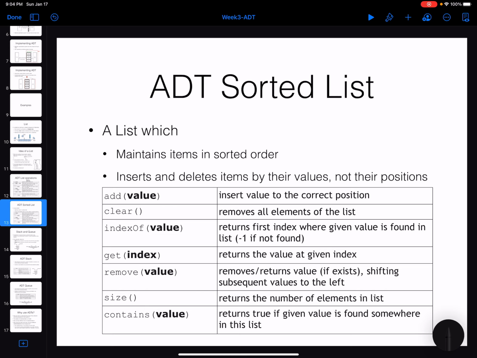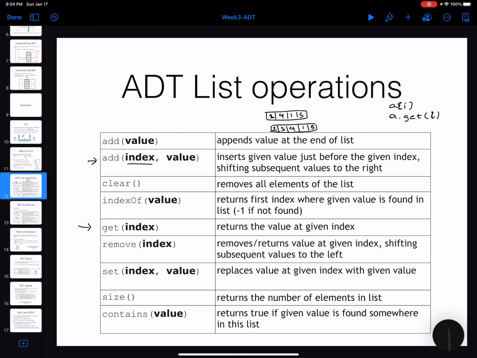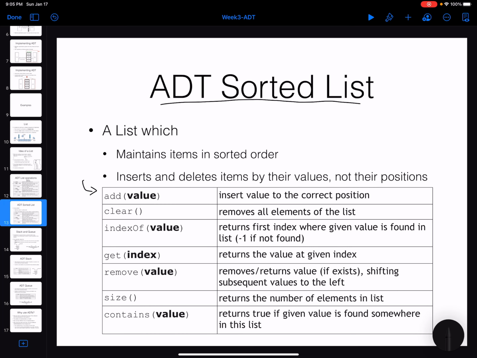We can just say, okay, add this item, and that abstract data type will take the item, find the correct position, and put the item there. So it always maintains the list in a sorted way. There are different ways to implement abstract data type list. You can see that the list of operations that you can define for the abstract data type sorted list is smaller than for the abstract data type list in a general form.